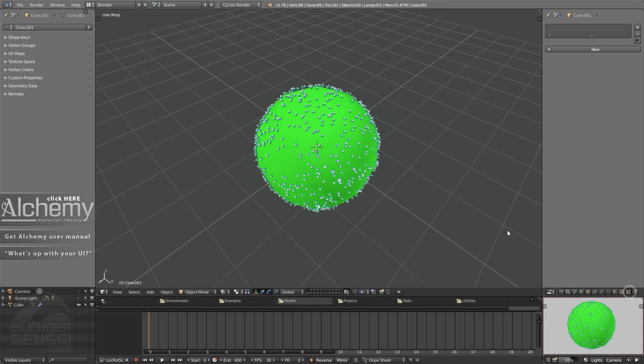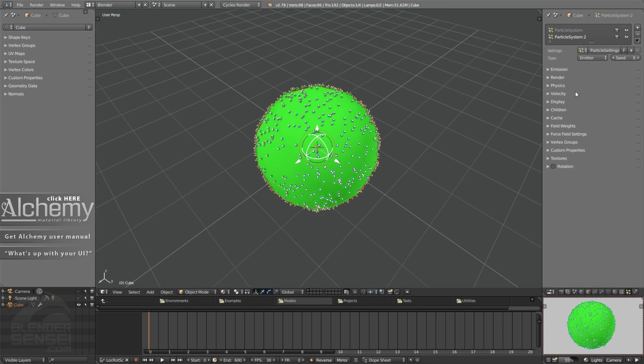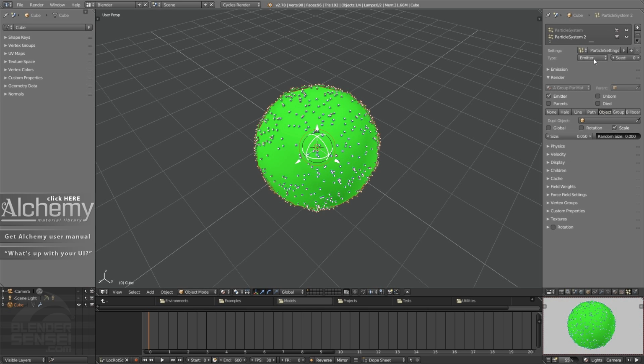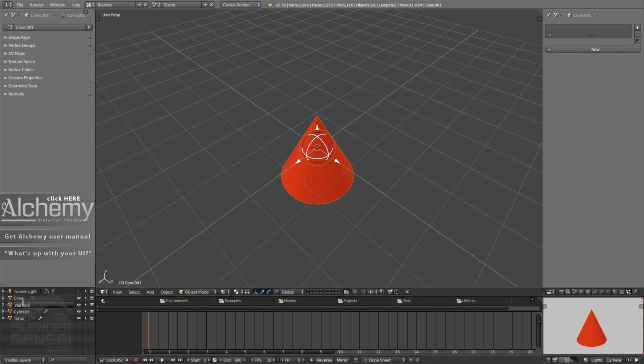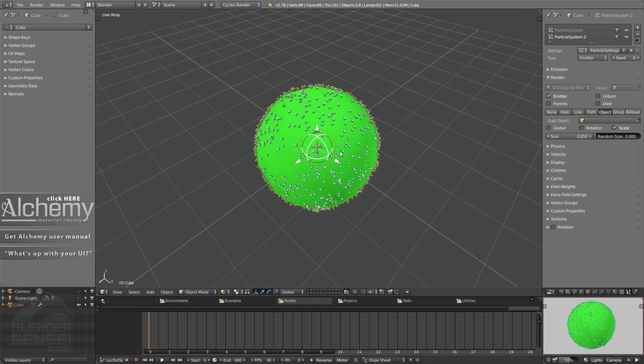And click back on the particle system, click back on the object, and under render, we'll set it to object, this emitter type we're using here. And we'll select that, oh shoot, what was it called? Which cone was it? Let's go ahead and rename it to red cone, and select that.